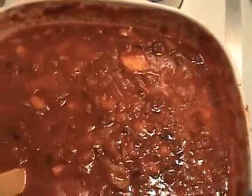Snowmobile vision. I can smell the whoop, whoop, whoop. Okay. So I've stirred up my chili some more, and it looks like we're ready to serve it up, so let's go ahead and serve up our chili.